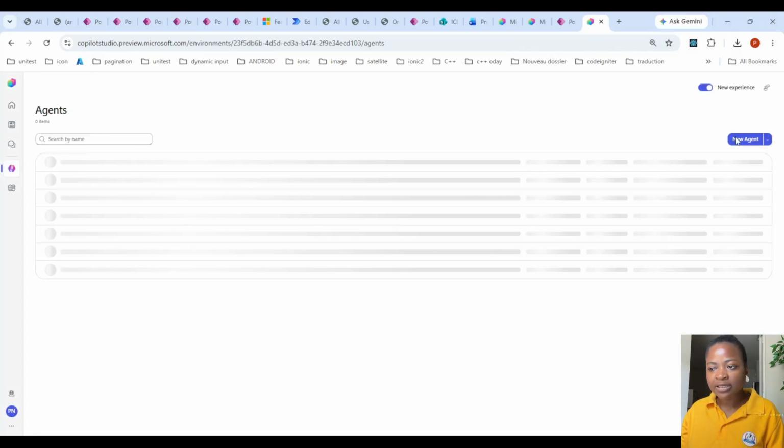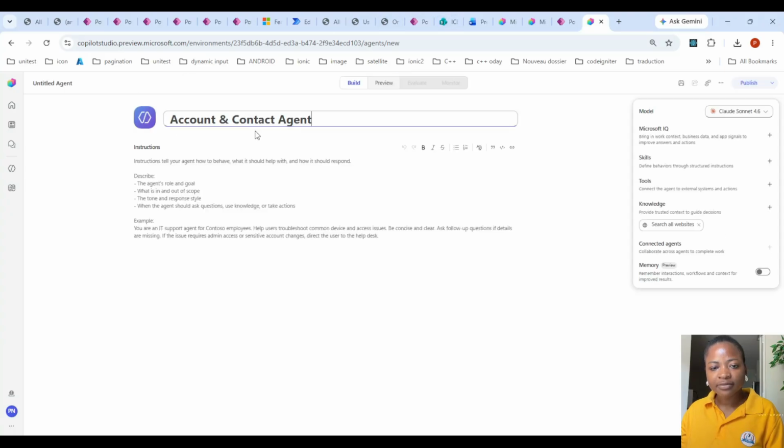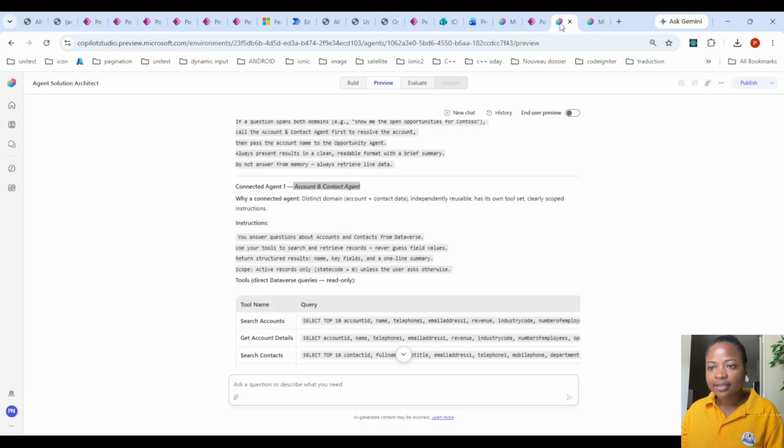Let's click agent, new agent, account and contact agent. It's explaining why it is a connected agent, because it's a distinct domain, independently reusable.